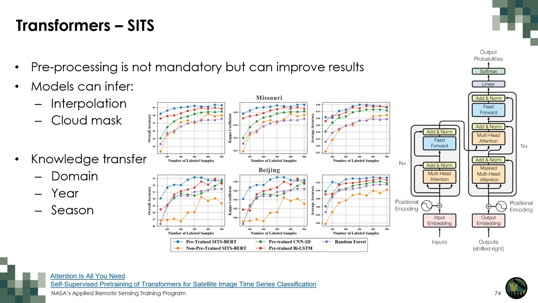We can also take a look at the right side. This is a deep learning approach. As you can see, there are a lot of layers stacked on top of each other. This is quite often the case with deep learning methods, as they become more and more complex and have more and more features that we need to tune. This is quite connected to the number of samples that are required in order to produce good results.